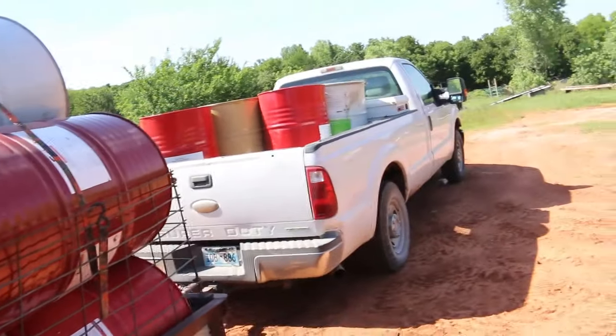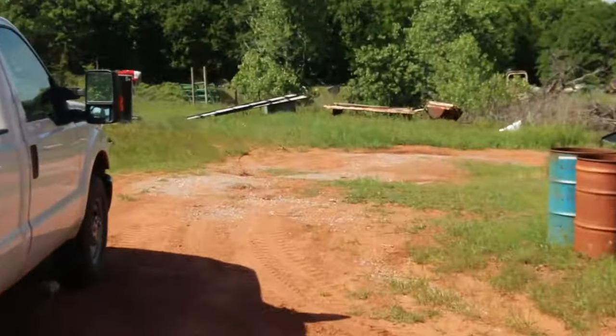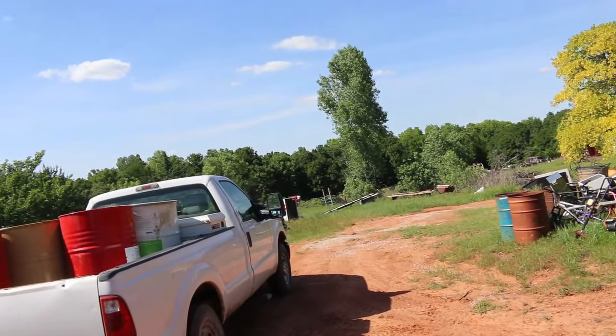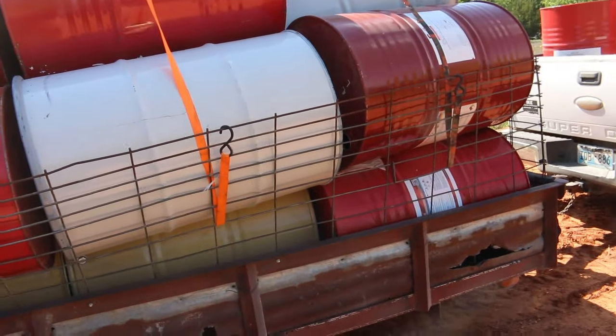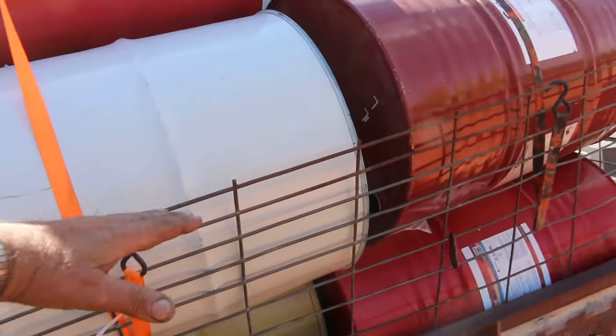So I really need to get rid of this. I've got those sides. I don't know if I can zoom in far enough, but they're down there. Side panels I made for the car hauler. I'm thinking about bringing them up here with the forklift or the tractor and forks. Take all the tin off of it, and then weld them right on the top of this rail. Get rid of the hog panels. Weld them on up, or cut some angle iron down, make some brackets, and bolt them on. I think they're 18 inches, so that should bring me up somewhere about midway of the second row, which will keep it from spreading out so wide.